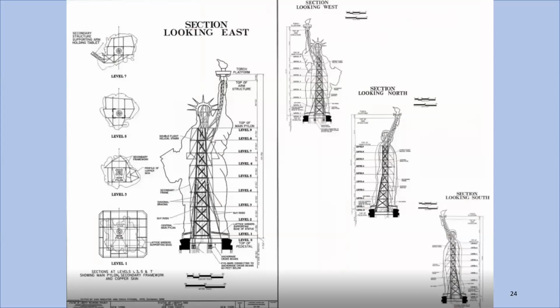Well, here's the schematic of how the interior was put together. It actually had 9 levels. And you can see from some of the imagery of the inside, we'll look actually inside what it looks like today on the inside. But the main image on the left is looking from the east, or the rear of the statue.